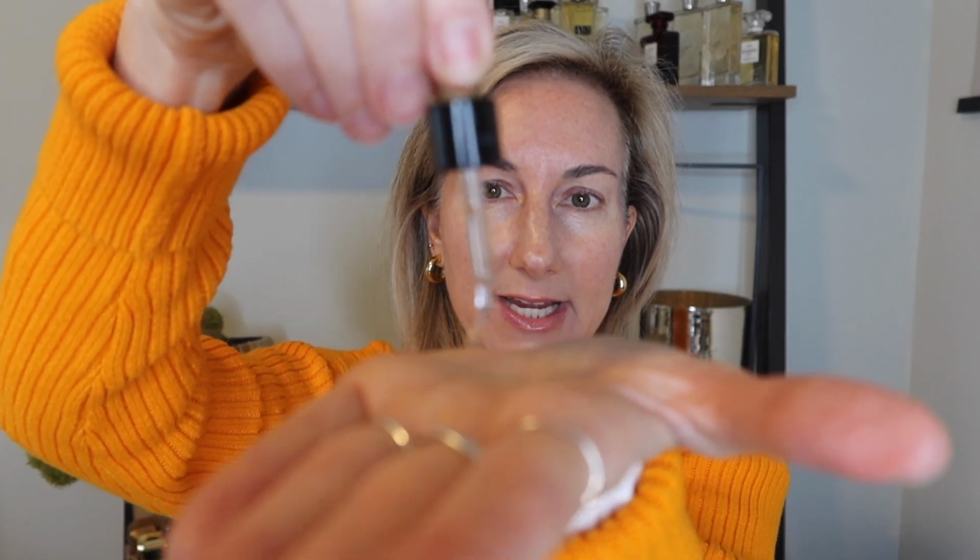And I'm not someone who usually preps my skin before makeup. I mean, I prep my skin, but I don't use a primer or such. But I did the other day when I was using the Guerlain Lingerie de Peau, which we will use, and I just ended up loving the way that it looked. So I'm just going to take a few drops of this oil, and it's truly watery, so it's going to fall out of my hand.